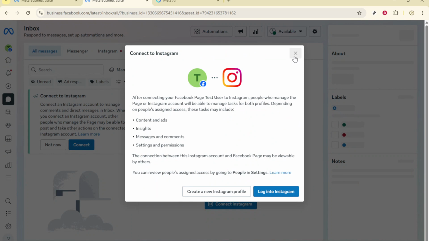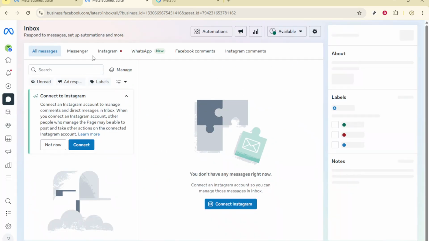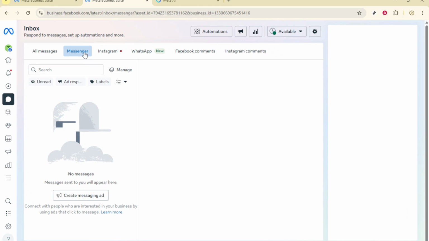With your messenger chat open, notice the option that says Create Order at the top right corner of your screen. Tap on that and you'll be guided to the next step, which is specifying the order amount. Here, you need to enter the total cost of the items or services that your customer wishes to purchase. Be sure to double-check this amount for accuracy as it forms the foundation of your billing process.